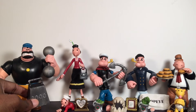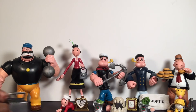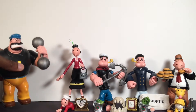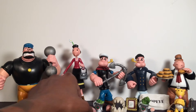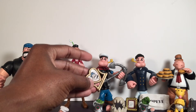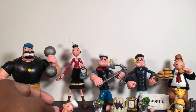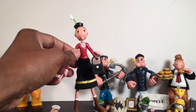Got the Bluto - came with his 2,000-pound weight, dude must be real strong. He also came with a little dumbbell. Got the Olive Oyl - she came with a picture frame with Popeye on one side and Bluto on the other. She also came with Sweet Pea. She's just like a little bendy figure and she came with a purse as well and her hat.